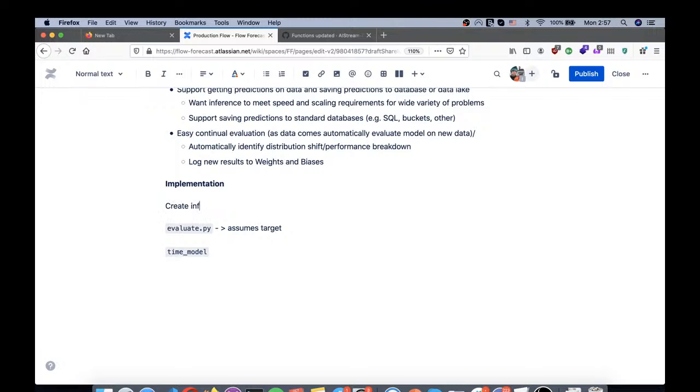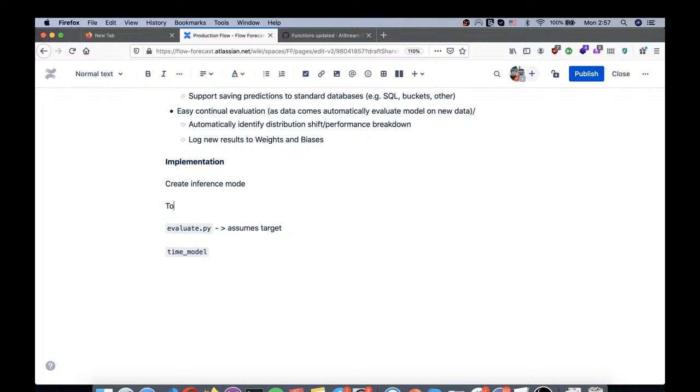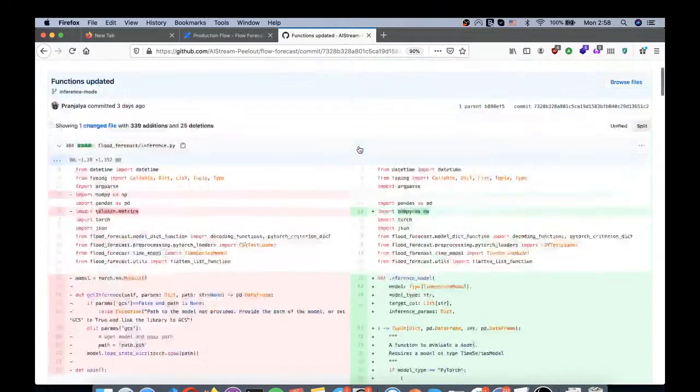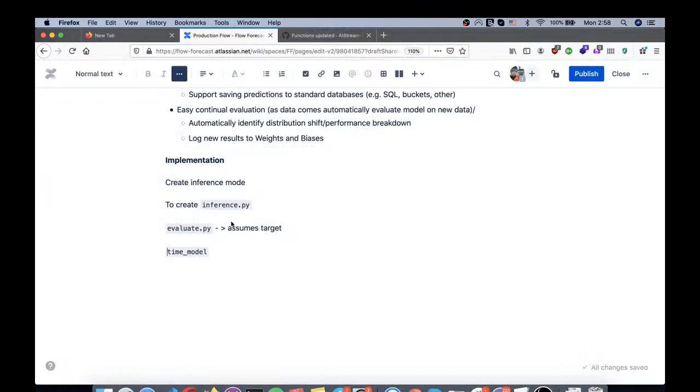Create inference mode. So inference mode.py is going to borrow from these two classes. It's going to borrow some functions from this, some functions from that. Definitely more than this initially does. We definitely won't copy all of that initially.